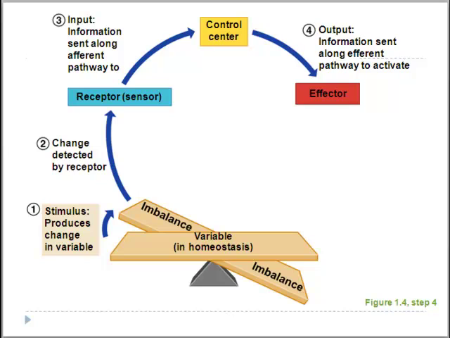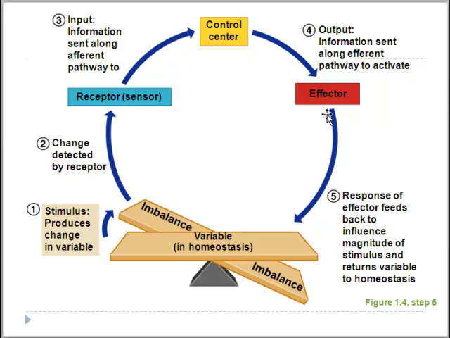So let's keep with this idea of temperature imbalance. Our body starts to heat up. So we have the heat sensors in our skin, recognize we're starting to get too warm, sends a signal to the brain. At that point, the brain sends a signal back to our body and says, okay, we're starting to get too hot, let's take care of this. And so what does our body do? We start to sweat. And as we start to sweat, that's going to bring us back into homeostasis, back into balance, and then this system will shut off.